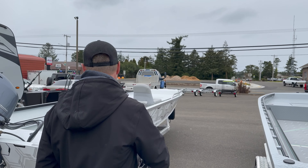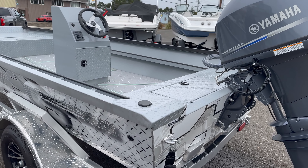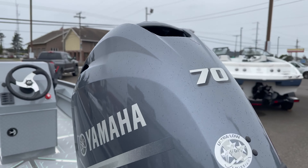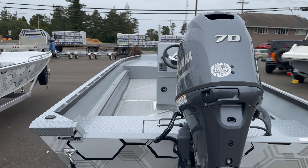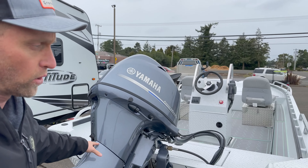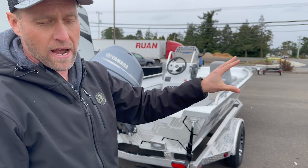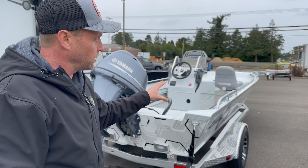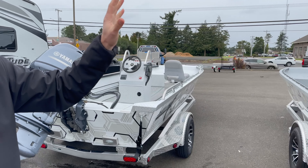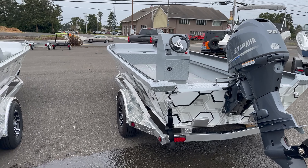We have the side rails on this boat, no rails in the back. This one has a 70-horse Yamaha, and the other one is a 50-horse. The white one — boat number one — is a 50-horse; boat number two is the 70-horse. They're priced out the same. We just did two different configurations: this one has more detail on it while the other has a bigger motor.